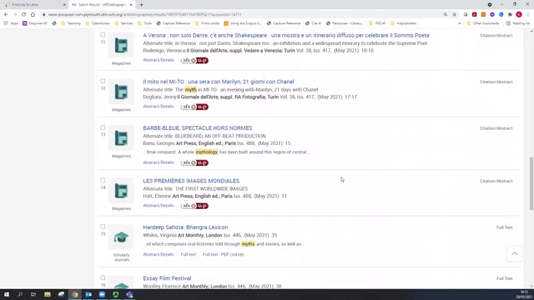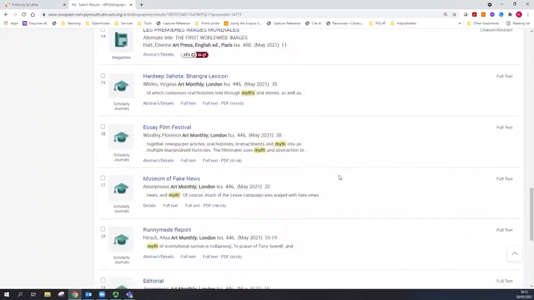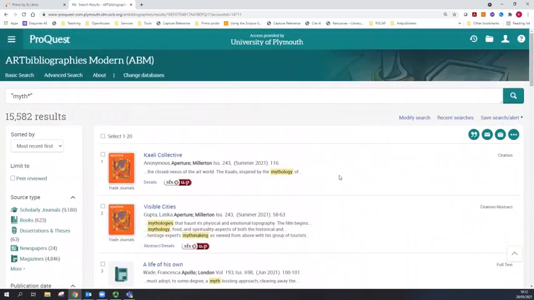It would also bring up mithril. So you've just got to be a little bit careful when you're using that. If I do it for just myth, the probability that it's going to bring up something useful is really high. But if you were using it on another word, you might take it back a bit too far and end up with a load of words that have no relevance to your search.